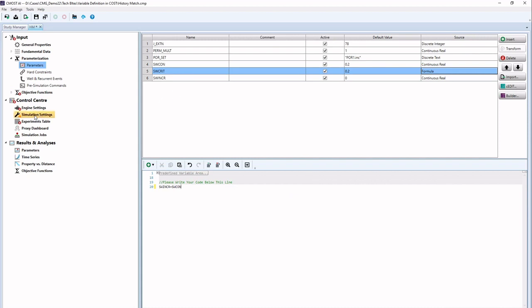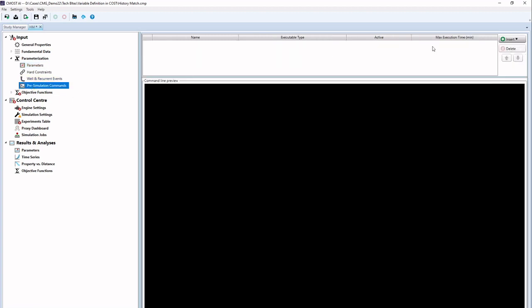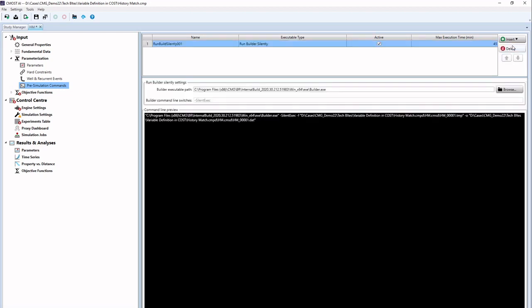Just as a side note, because we are using the builder Corey correlations to generate relative permeabilities on the fly, you have to go to pre-simulation command in CMOST and insert a silent builder session into our CMOST study.